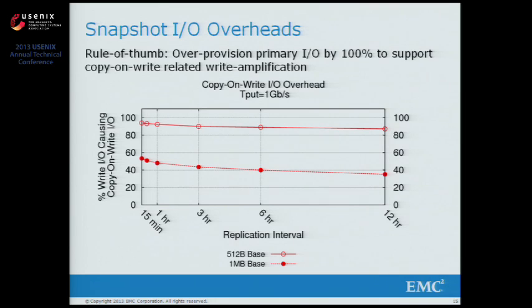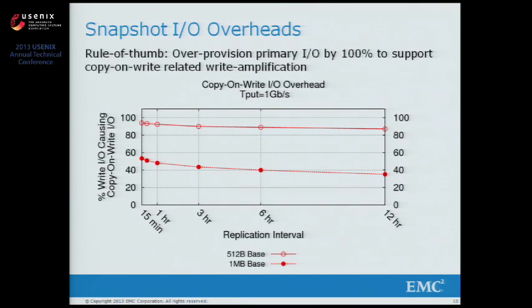Next, we'll consider the I/O overheads on primary storage. And people often neglect the I/O overheads, but we found that it's necessary to over-provision by as much as 100% on the primary storage system if you want to support a given level of I/O the customer is demanding. And this is because, due to copy on write, when a write comes in, you have to first read back data from the primary storage system and copy it to the snapshot area, and then apply the incoming write. So there's a write amplification involved with copy on write. And redirect on write has some related overheads as well, discussed in the paper.